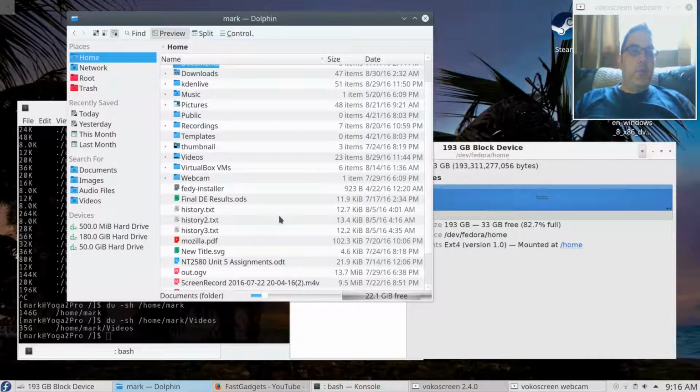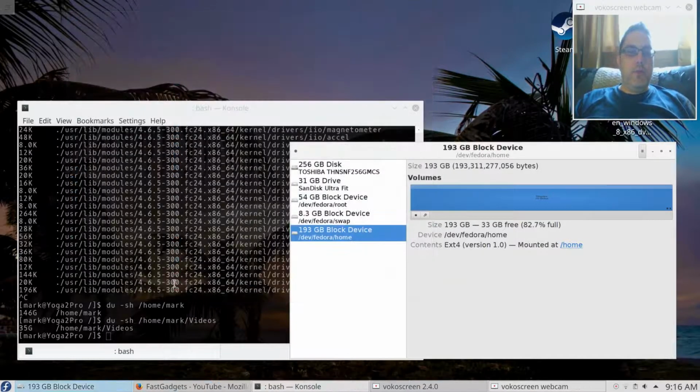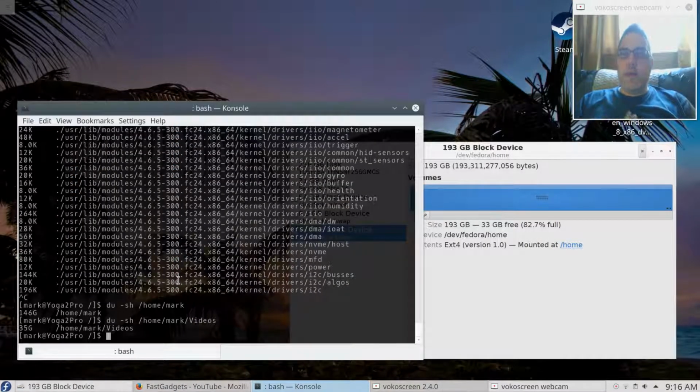So it is possible to look in the graphical interface, but I feel like DU and DF are better tools because you know you're probably going to be able to use those on any Linux system. There's these commands that are universal that are really useful, and then there's some commands that aren't necessarily available in every distribution. So it really depends on distribution, but for the most part, you should be able to use these commands anytime, anywhere. So hopefully this helps you out.